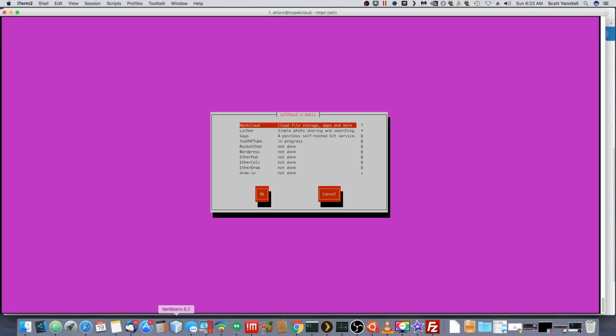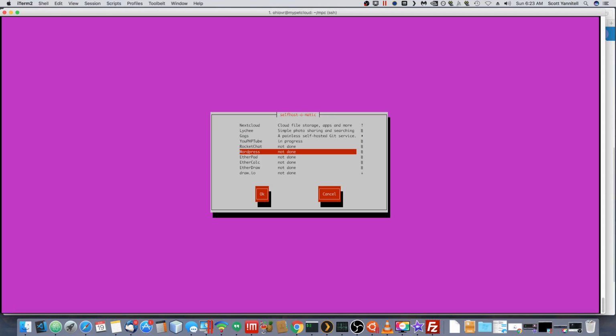Everything is condensed into modules, so all these applications fit into a single text file in their overall definition. What I need to do, though, is create a templating system so that you can spawn multiple of the same thing. You could spawn multiple Nextclouds if you wanted to, or multiple UPHP-tubes, or multiple WordPresses, that kind of thing. It's really, I think, kind of necessary. I just haven't gotten around to it yet.